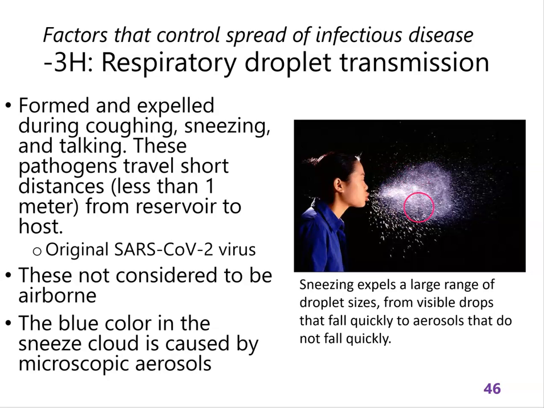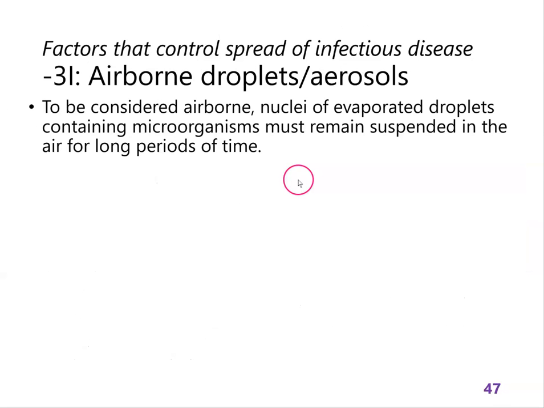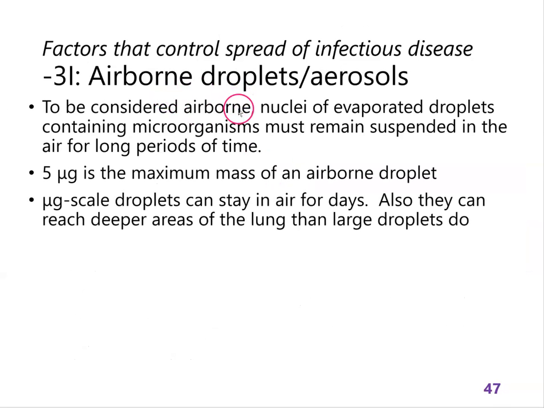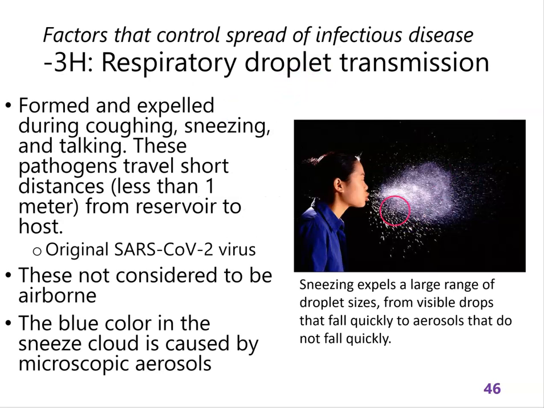basically this blue cloud is a cloud of microscopic droplets. So they're all droplets. And this gives us a really weird and obnoxious terminology where we talk about droplet spread versus airborne spread. We say droplet spread when we're talking about these large droplets. And airborne or aerosols are these smaller particles. And the difference really is an airborne disease must be spread by these particles because they stay in the air and they're so small you can inhale them all the way into your lungs. Whereas these big droplets would never get into your lungs.